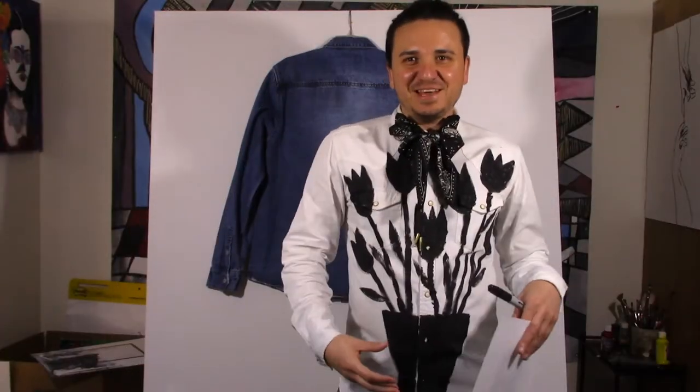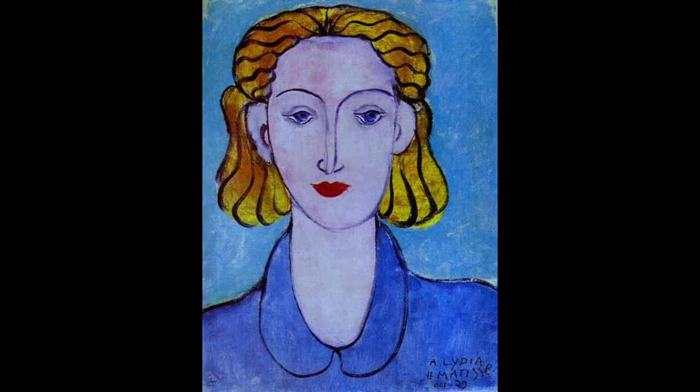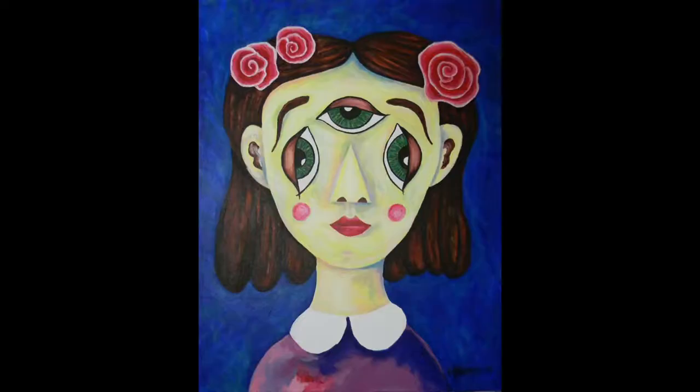All right, so I chose this image because I love Henri Matisse. He's one of my favorite artists, and he's inspired a lot of my work. I did a painting inspired by this painting that you see here of Lydia. I'll show it to you so you can see it. And I also printed it just so I can see it as I'm drawing. I'm gonna start drawing with the black Sharpie.